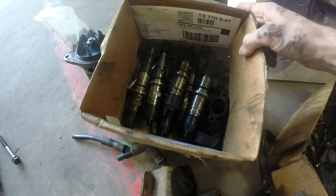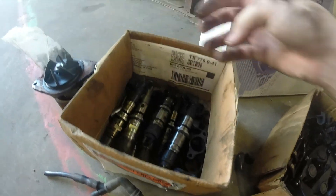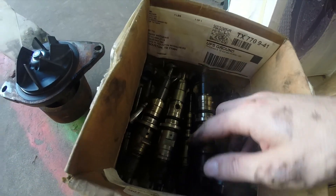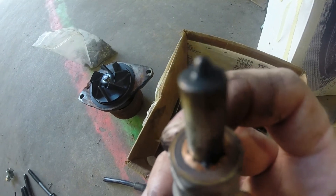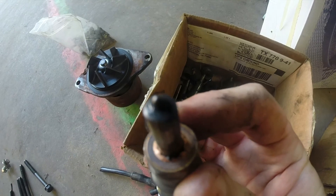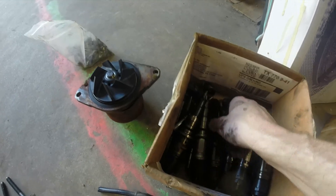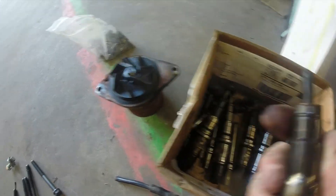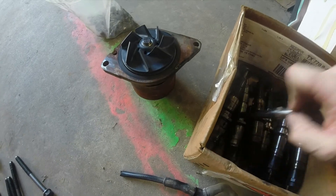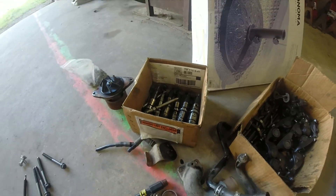They gave me injectors with it too, which I'm quite surprised at. I've got some nice injectors there — one of them looks like they tried to replace it. You can see the O-ring just doesn't look like it's been used very long; the injector looks like it's had compression but not a whole lot. It's a pretty clean nozzle compared to the rest of them. This one, for example, looks like it's been in there a long, long time — probably factory injectors. They still had crossover tubes in there — just a good find on my part. Overall, satisfied with what we got here.